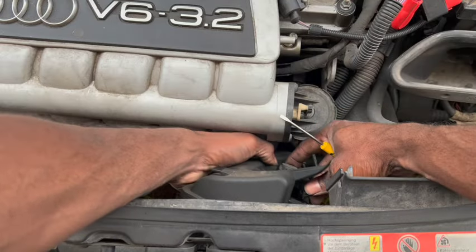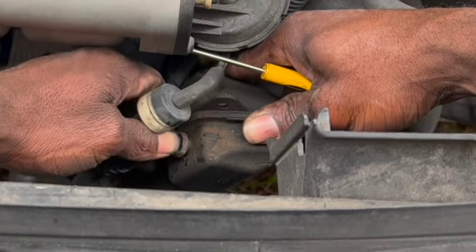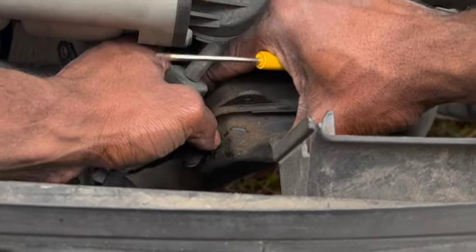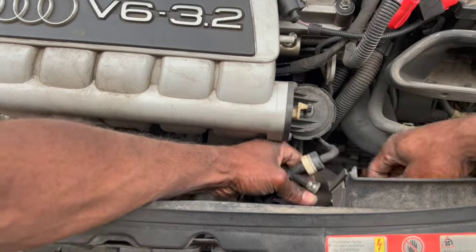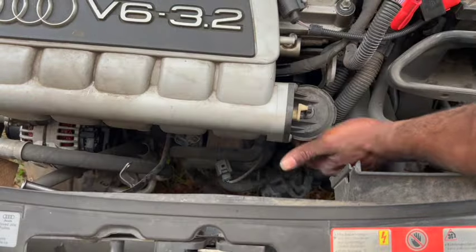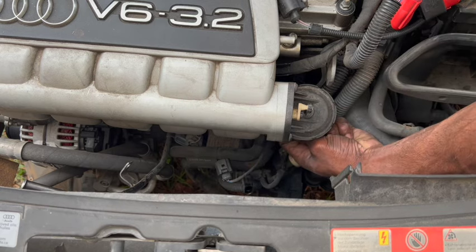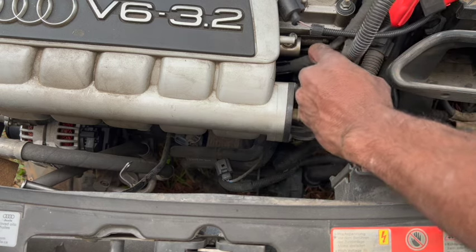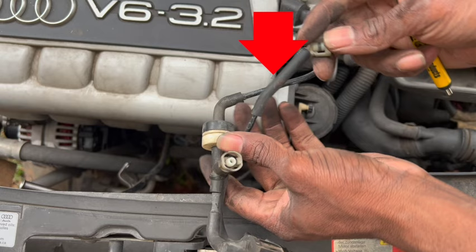Now I'm going to focus on removing this valve from this canister. This connector for this hose could be very difficult, and the first time I removed it, I actually did break it, so you just gotta be careful. There is another hose connector just underneath this valve right here. Right here, you can see where the hose broke, and I repaired it with shrink wrap.